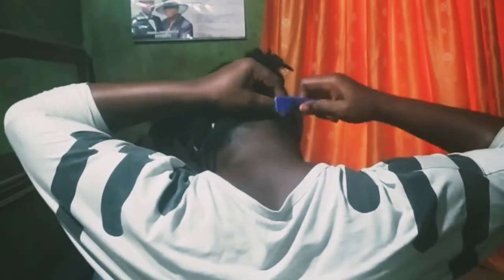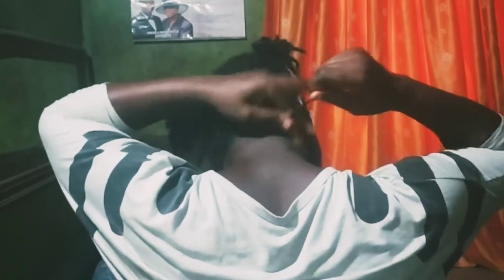So I got my first one and separated it with the comb. I'm applying the cream wax and smoothing it. Then I'm twisting towards my right, because that was how my lock was started, so I want to maintain that consistency. And right now I'm locksmithing all the loose hair around that particular lock, not the new growth, and the frizz. The method is called locksmithing. So I'm just wrapping it around the lock, and I'm clipping at the roots, because I really want my locks to be thick, so I don't want to clip along the length. I'll just clip at the root.